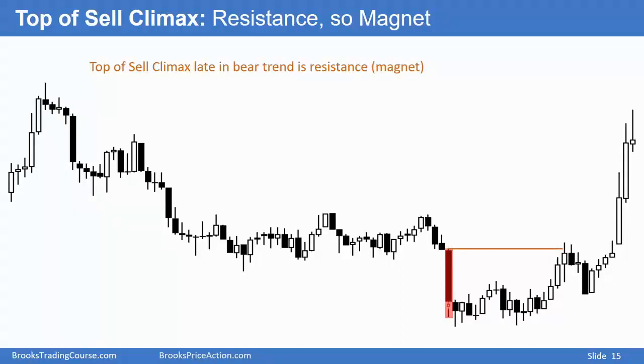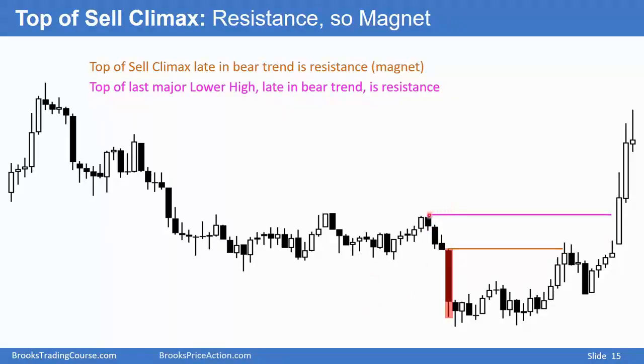This is more likely an exhaustive end of a bear trend than a measuring gap, the start of a new leg down. The biggest bear bar, 20 more bars into a bear trend, probably an exhaustive end of a trend, and therefore the top of the bar is a magnet. The top of the entire strong sell-off is a magnet as well. This is the last major lower high. Strong breakout to a new low, so it's a major lower high. And the bears are in a bear trend as long as it keeps forming major lower highs. If it gets above a major lower high, the premise of a bear trend is no longer valid. The market's either in a trading range or in a bull trend.